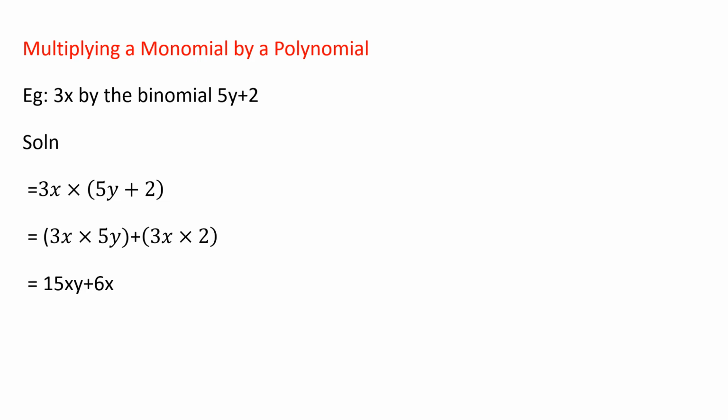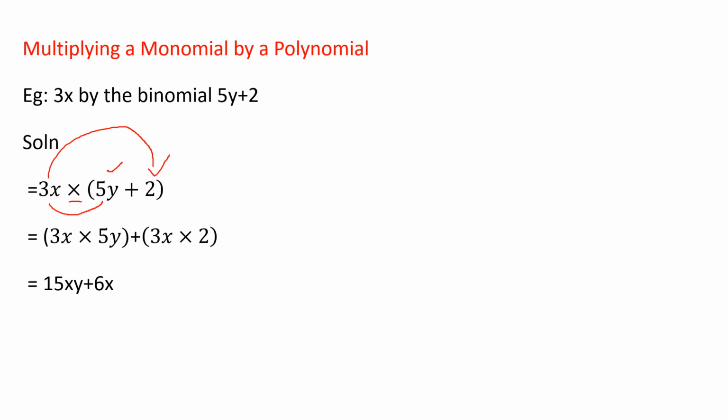Look at here. You have a monomial 3x. You are going to multiply 3x with 5y plus 2. So 3x multiplication means what symbol you will be using? Into. Write down. This 3x will be common for the 5y and the 2, right? So 3x is common for this 5y as well as 3x is common for this 2. Okay, so that's why 3x into, start the bracket, and inside the bracket you will be writing 5y plus 2.